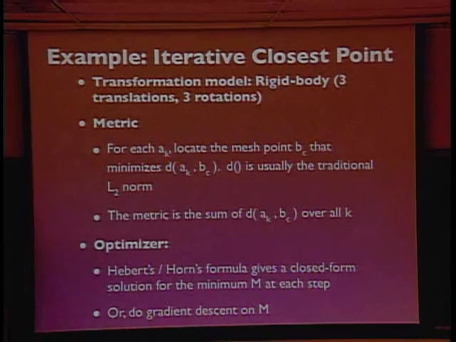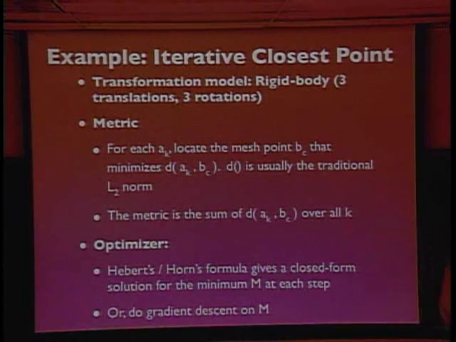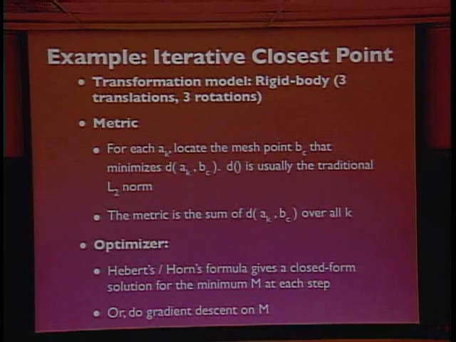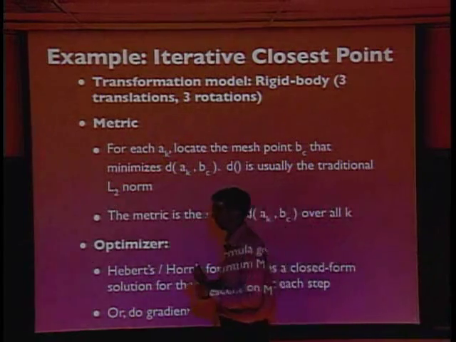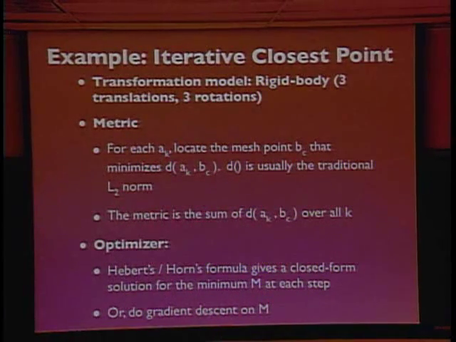A lot of people will nonchalantly use this acronym and say, oh yeah, well we used ICP to align the surfaces together. So here the transformation model is a rigid body transformation, which, just to remind you, consists of 3 translations in the x, y, and z directions and 3 rotations about the x, y, and z axes. And the metric is the traditional closest point metric, which was at the top of that slide that I told you about. It has all those limitations that I told you about. But this is the basic algorithm.